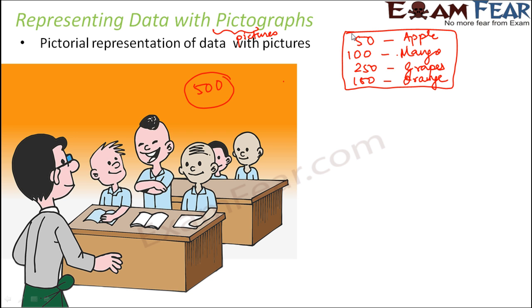So how do we represent this data with pictures? What we assume is, let's say that 50 kids are represented with one symbol. The number 50 is represented by this symbol—one kid. This picture represents 50 students. The pictograph would look something like this: Apple is liked by how many kids? 50 kids, because this one picture represents 50. That is the convention we have followed, because if we start drawing 50 kids, that will take huge time. So to save time, we draw one kid and say let this kid represent 50 kids.